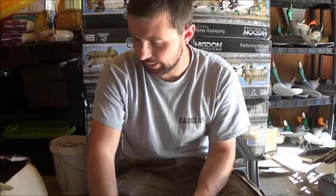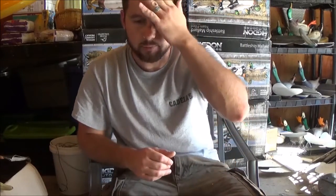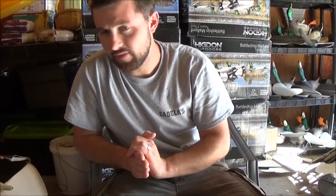So as far as decoys go, that pretty much covers decoys, as far as mobile spreads, hunting the X, hunting permanent spreads. As far as sound, and this is other than getting the right field and having a decent amount of decoys out, because even if you're hunting the X, hunting a mobile spread, or hunting a permanent spread, you have got to have a reasonable amount of decoys.